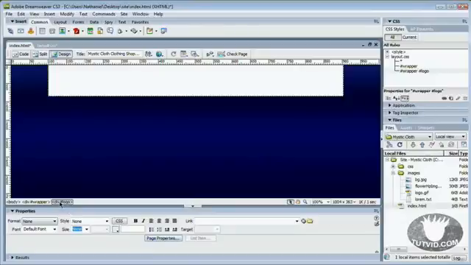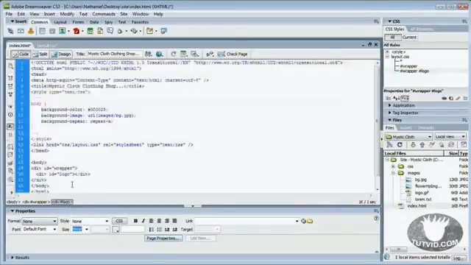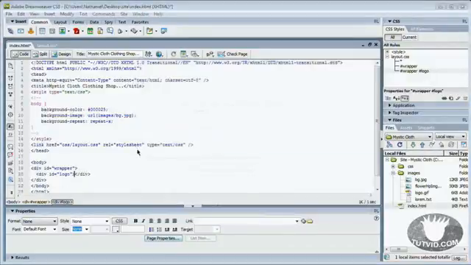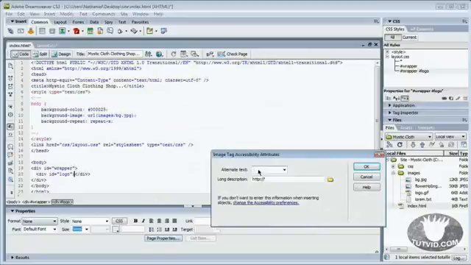I'm going to hit OK for now, and I'm going to make sure that I'm inside of the div logo. You can see that that's selected down there on my coding tree, but if I really want to be sure, I can come into code view and just make sure that my mouse is between the opening and closing div tags, and I'm just going to say insert image. Again, hit site root, double click images, logo.gif, hit OK. I'm just going to apply an alternate text of Mystic Cloth logo.